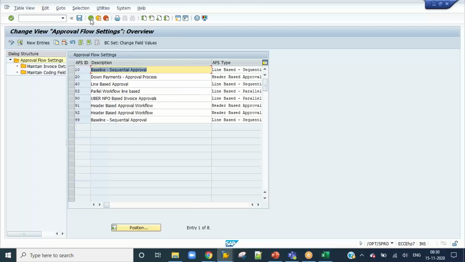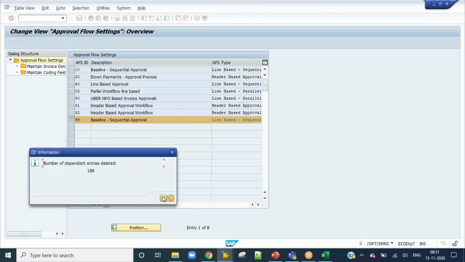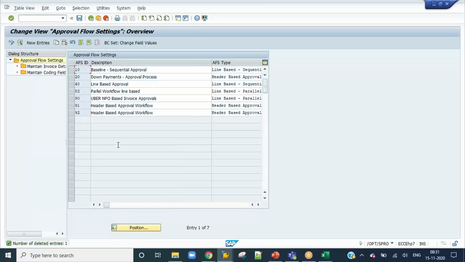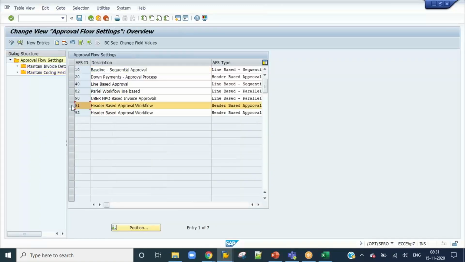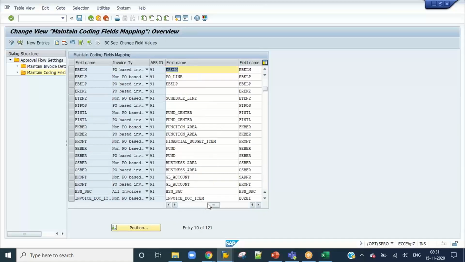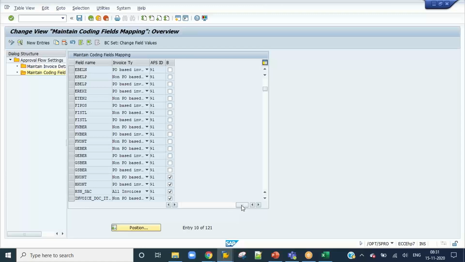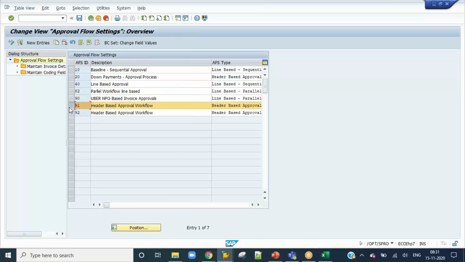Okay, so let's say I've copied, so created the 92 one. You will not face this in your system. There is a problem in my system. Basically, these coding fields, whatever I have in the 91, the same is not copying for all. So let's take 91 as our copied one, just copied from the standard.